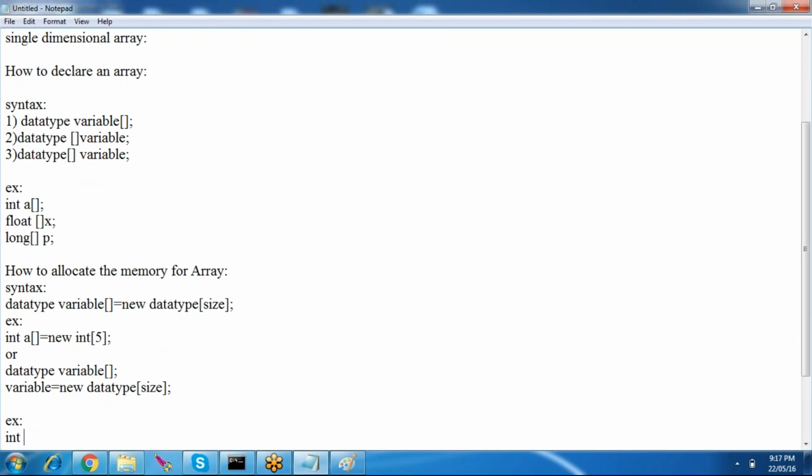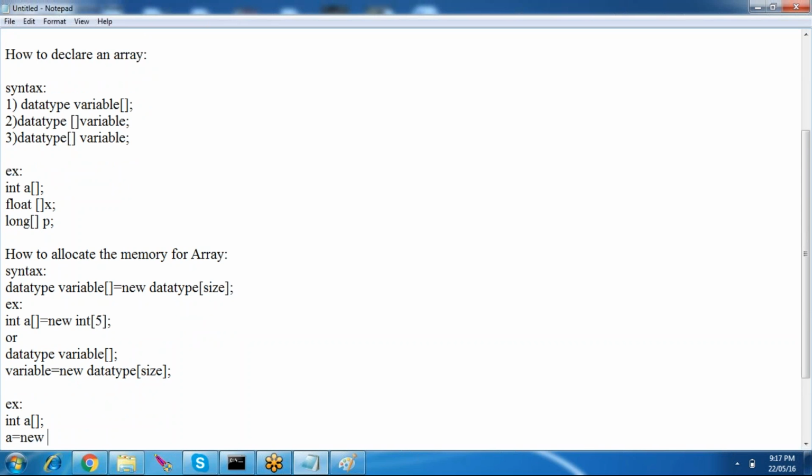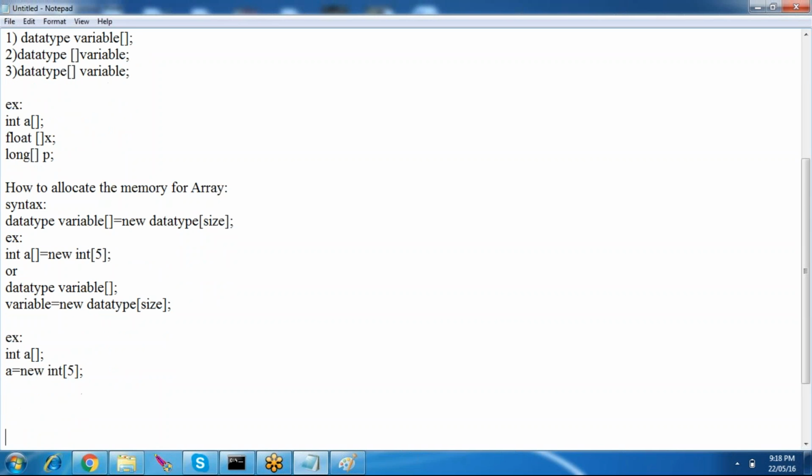Here int a, then a equals new int of 5, or any number of elements. So this is how you are declaring and allocating the memory by using the new keyword. Because when the JVM executes this new keyword, the memory is allocated for the array of integer type. How many blocks? 5 blocks. That's the first thing you have to understand.